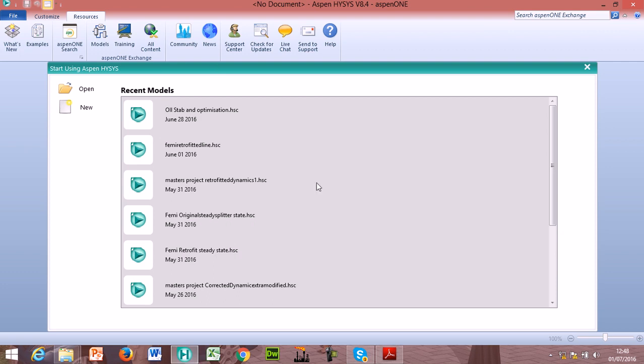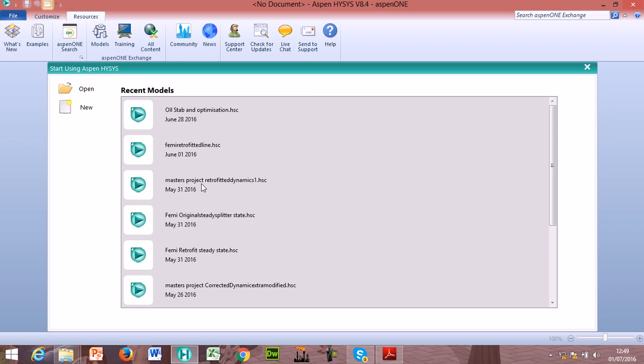Now when this is open, this particular environment where you see the recent models is usually opened. Yes, it's usually empty when you're starting it for the first time. But because I've done a lot of work with it, you're seeing the jobs, the process designs I've done with it. Don't be afraid when you open yours and you don't see things like this, because you've not used it before. So the first thing is opening our simulation environment.